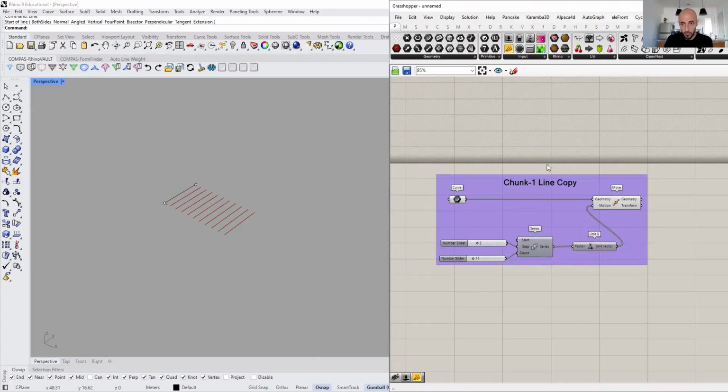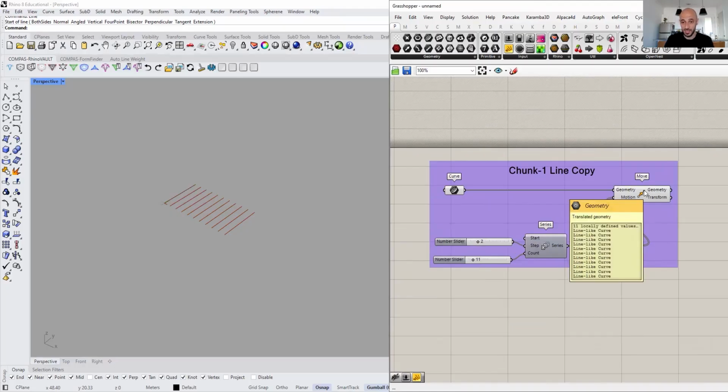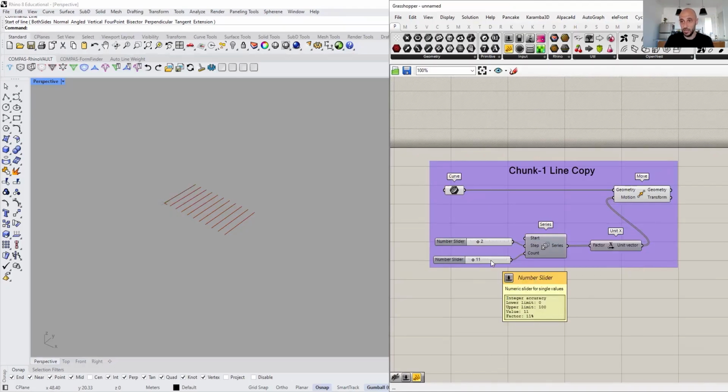But again, before I move on, I know that if I have my curve, that curve is moved with a series, and that series is controlled by 2-meter intervals. And in my series, I have in total 12. How many lines do I have? So in this series, I have 11 lines, which is this guy over here.